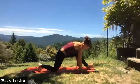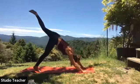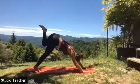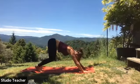Curl the right toes under. Send that left foot back, three-legged dog. Bend the knee, open the hips. And come back downward facing dog. Shift your gaze up between your hands. Bend your knees, walk or hop to the top.